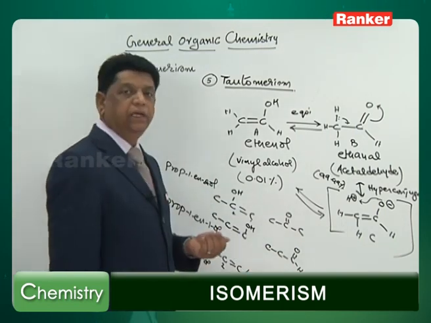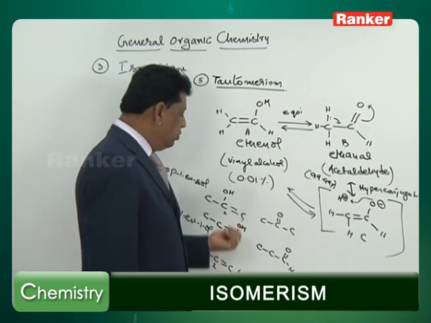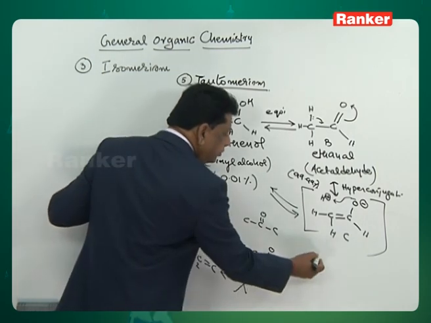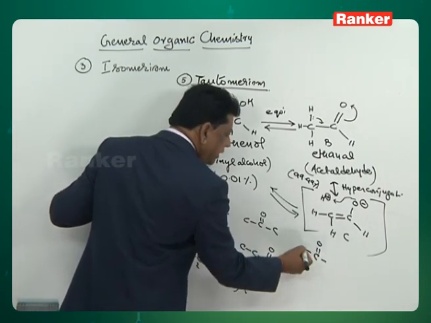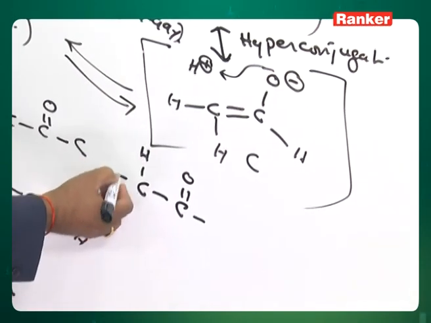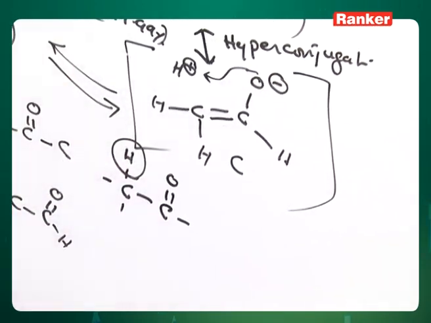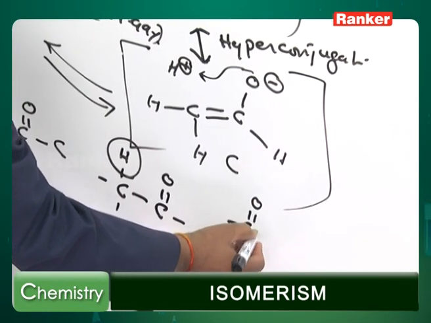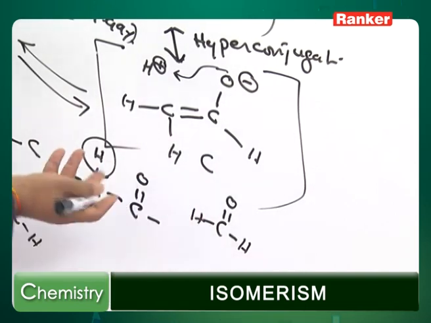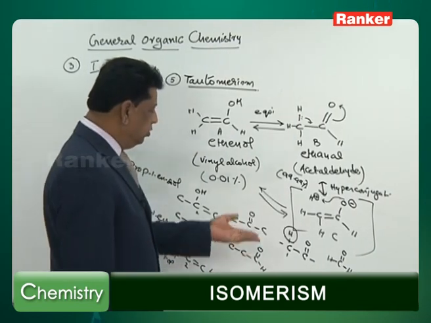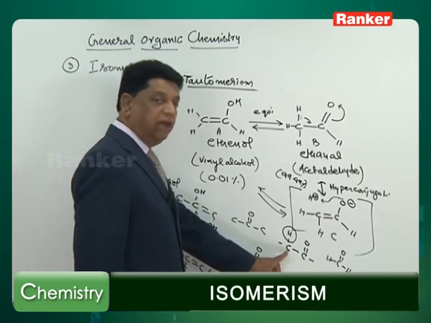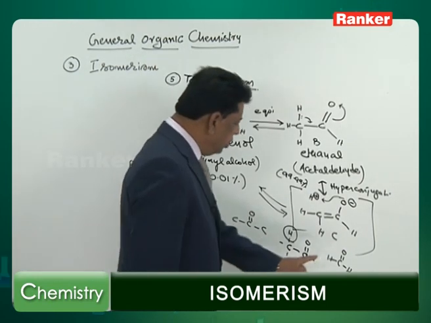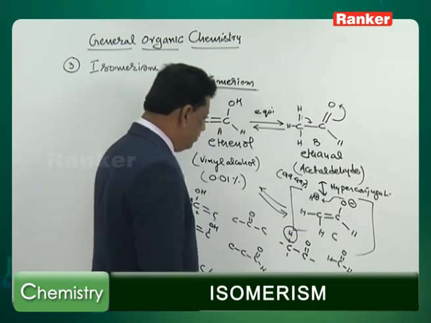Similarly, eligibility can also be studied from the carbonyl compound. For a carbonyl compound to become an enol, one carbon on either side of the carbonyl group should have a minimum of one hydrogen. If this hydrogen is absent, you can't get it. For example, a carbonyl compound with no alkyl group on either side has no tautomerism. This is called the functional group; next is called the alpha carbon, and the hydrogen on it is called alpha hydrogen. No alpha carbon, no alpha hydrogen.